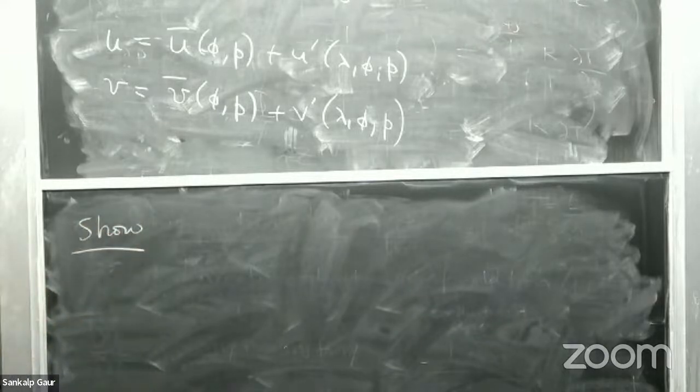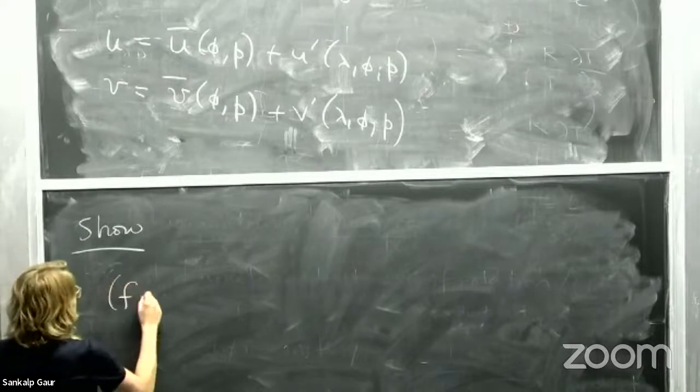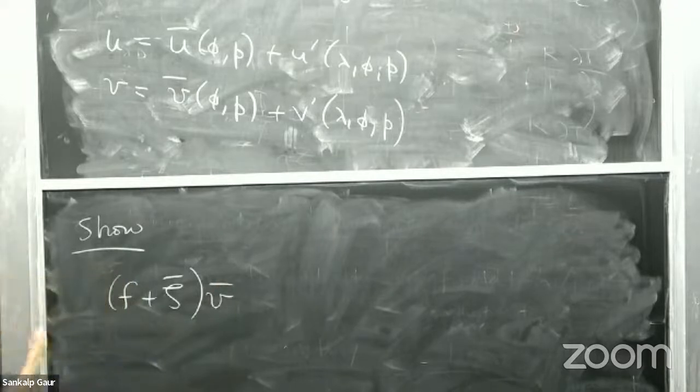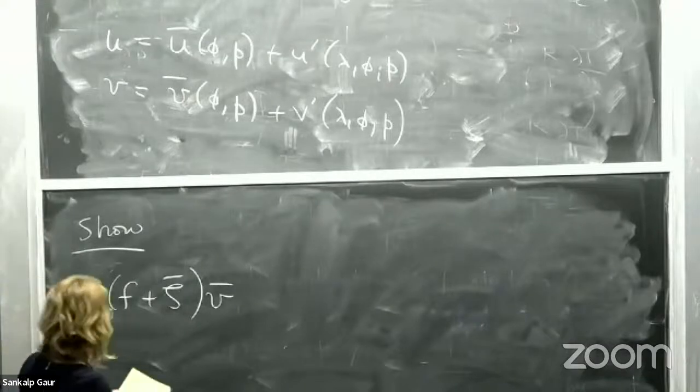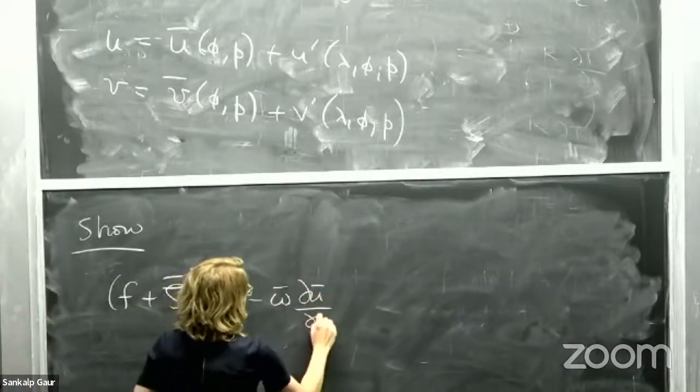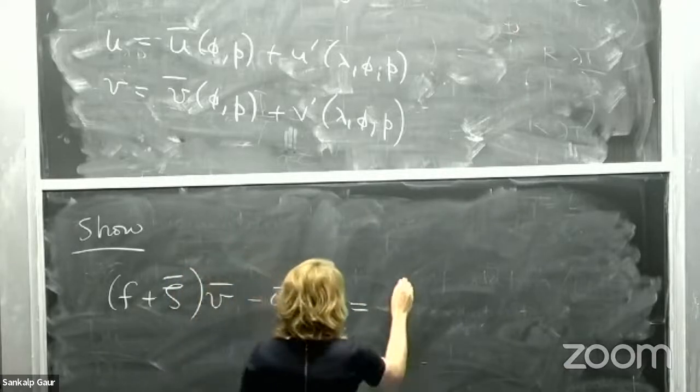I've asked you to show this. I clearly don't have time to derive it. It's not very difficult; you just have to go through the motions. What you're doing is plugging the ansatz of the Reynolds decomposition into all of these terms. Then you take the average of the products, not the product of the averages, and take that into account. Go through all of that, and the goal is that you should be able to show the following.